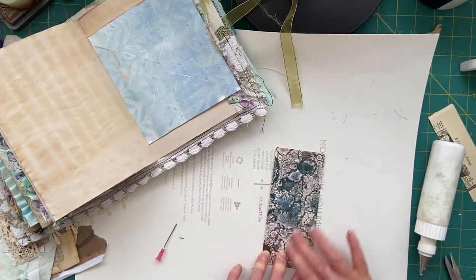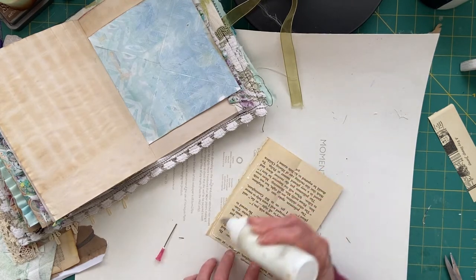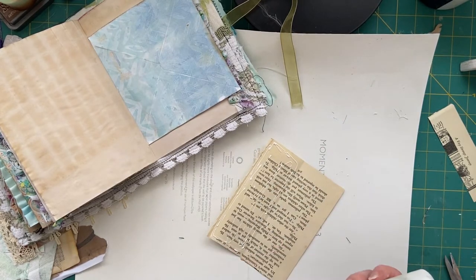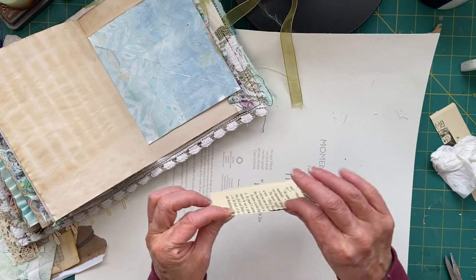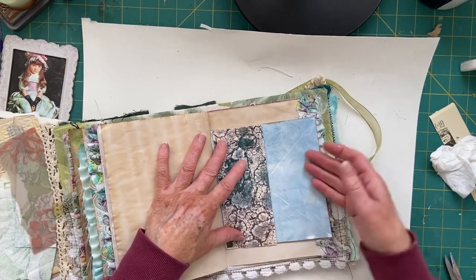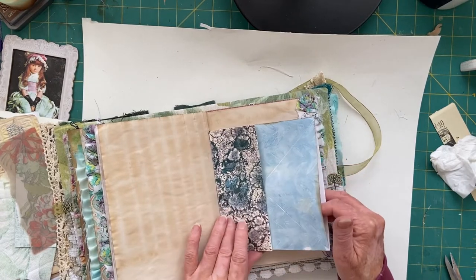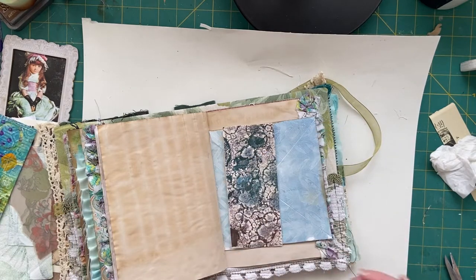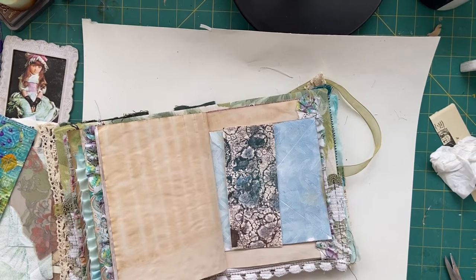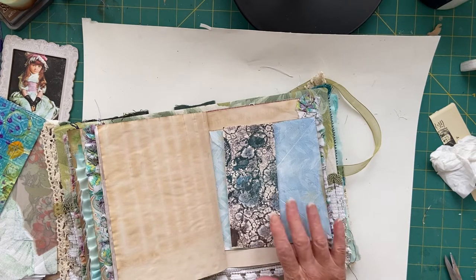It might stick quite well to this book page. You don't have to decide anything, you can just play. I tend to just get out a few bits - we've got a super thick pocket there so that will go onto there. You've got a pocket here and then you've got this bit here. Now I always strengthen these because I always think they're quite fragile. I'm looking at what I can strengthen them with - maybe some washi tape, that's what I usually use, or you can use strips of paper, or we've even got some proper edging, but I'm thinking some sort of blue.